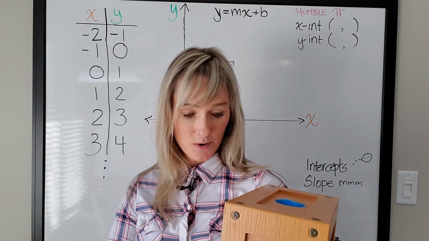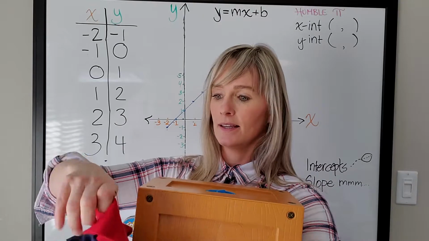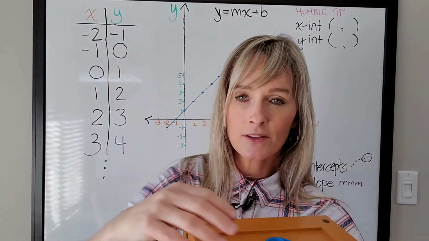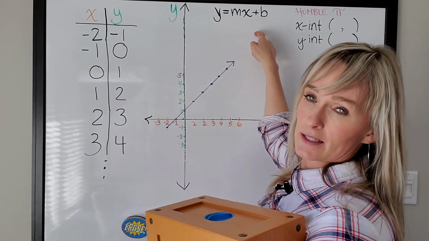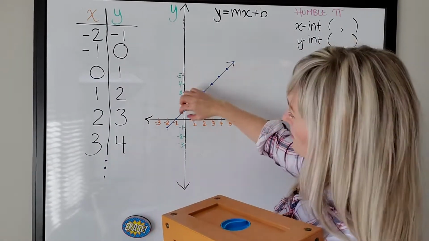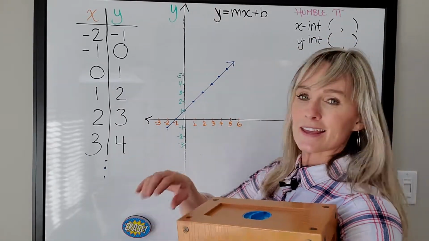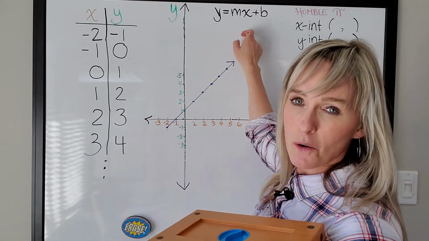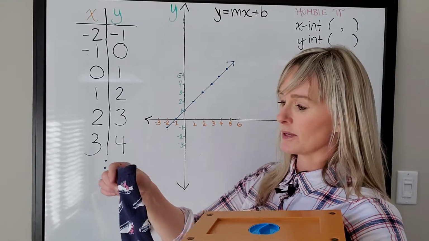And that is why, last video, we had French fry socks. The French fries, when they're straight, you can use y equals mx plus b to represent it, if we were to put a French fry right here. That's the first reason we had the French fry sock. If it's a curved French fry, you can't use y equals mx plus b. That's only for straight lines. Y equals mx plus b.